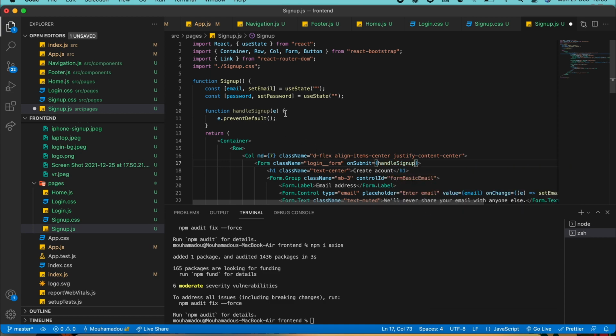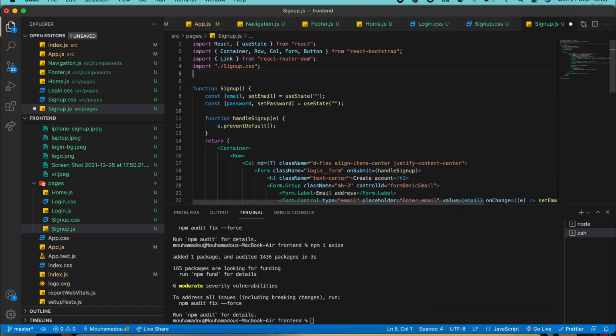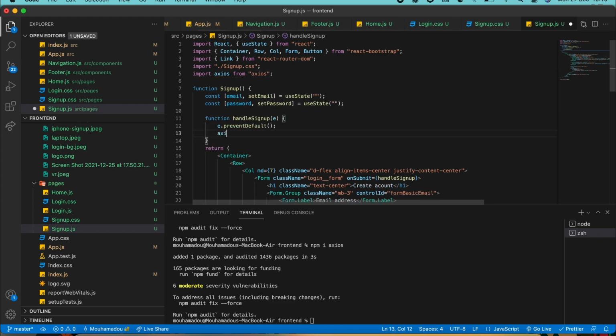So handleSignUp and handleSignUp. Okay, now we'll prevent the default and we'll just say import axios from axios, and here axios.post to http localhost. It's just a way to test, but we don't actually want to use Axios in this project.